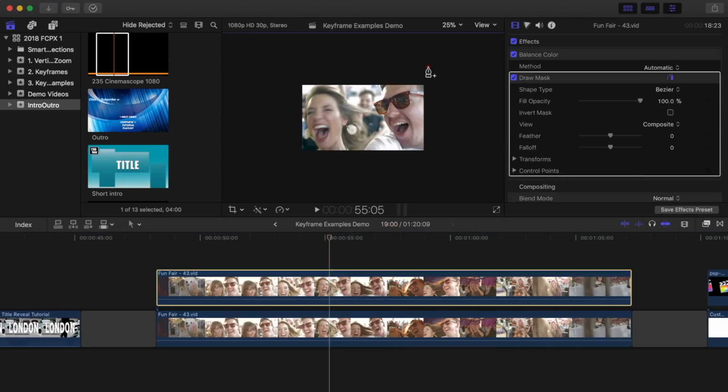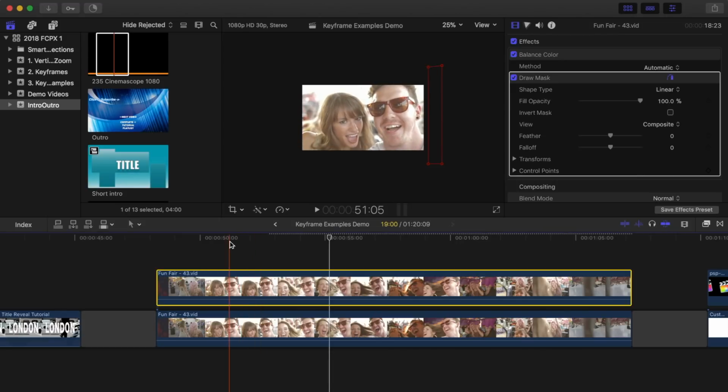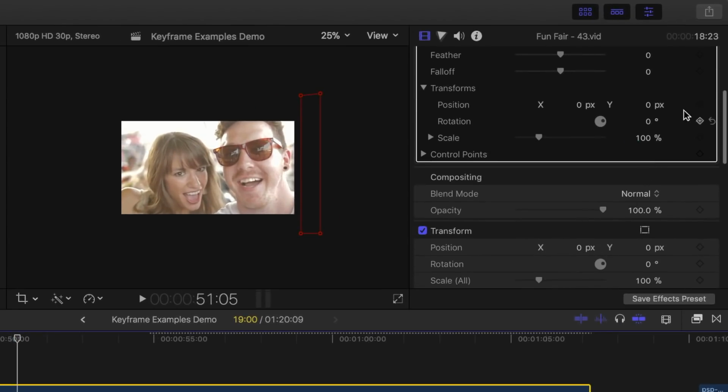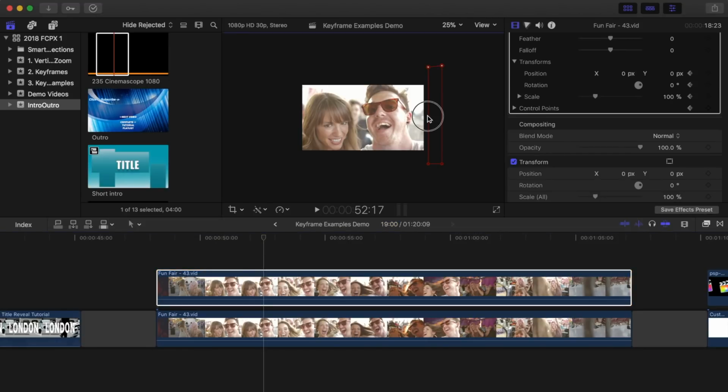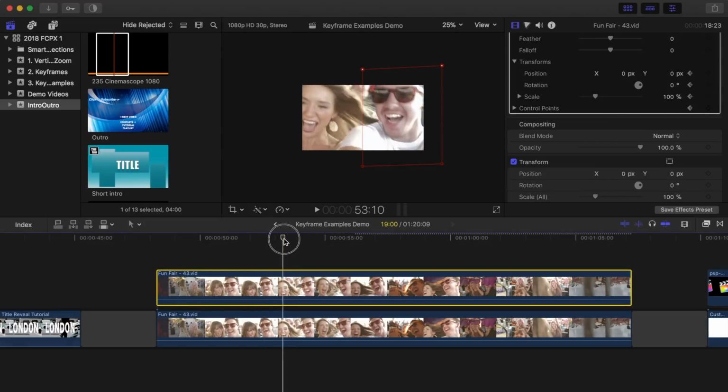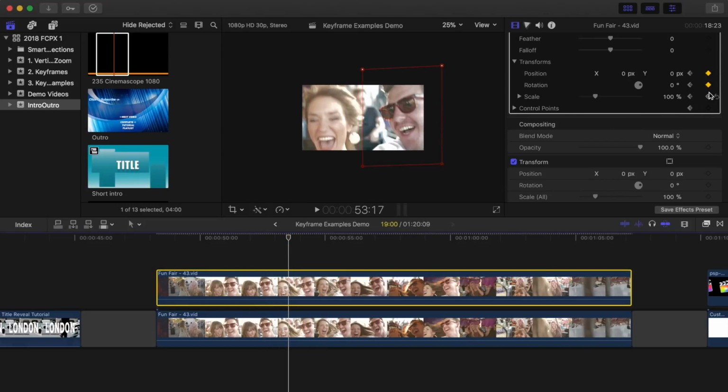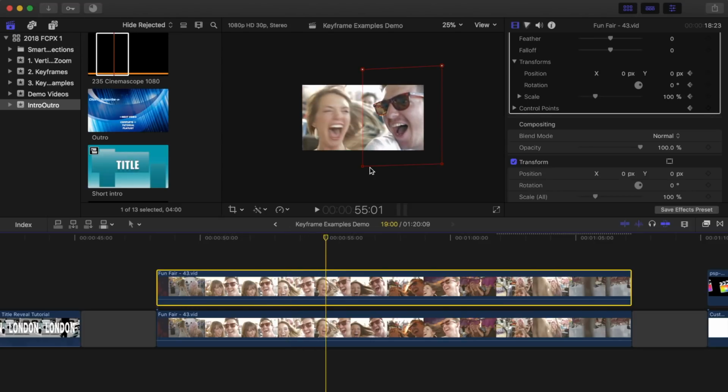Add 4 control points just off-screen on either side of your clip. Set your playhead where you want your slide to start, and add a keyframe to the Transform parameters and control points. Move the playhead ahead about a second or two, and click and drag the side of your mask over. If you want to pause in the middle, simply move your playhead and add another keyframe without moving the mask. After pausing for a second, move the playhead again and drag your mask all the way over. This will give you a nice before and after slide effect you can use when making comparison videos.